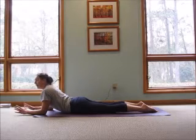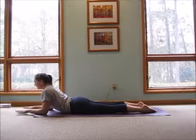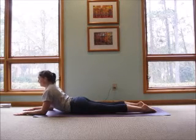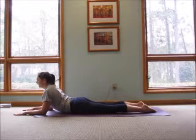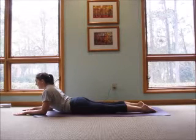So make sure you relax your glutes. You can open your ankles to the side. Your gaze should be just 10 or 12 inches in front of you. But you are still pushing the elbows and the chest forward, shining that heart forward, and just relax your breath here. Exhale, release.